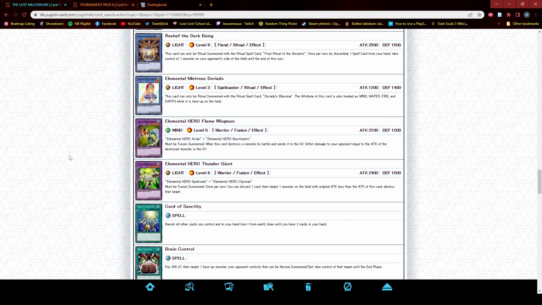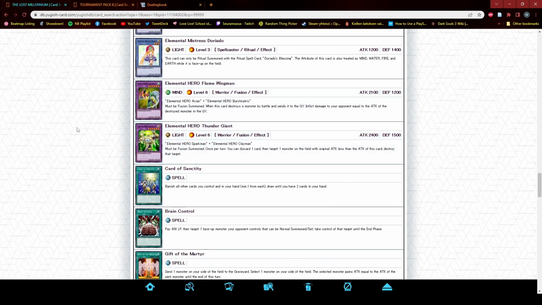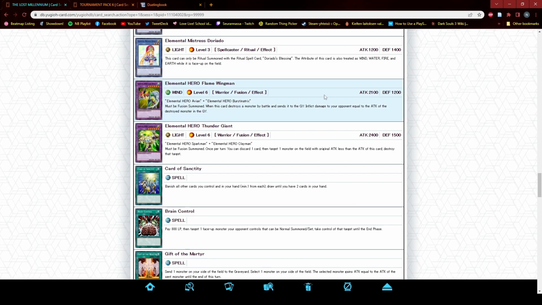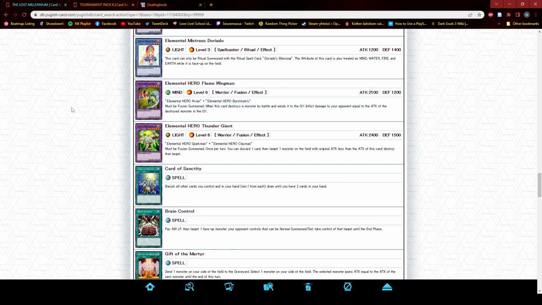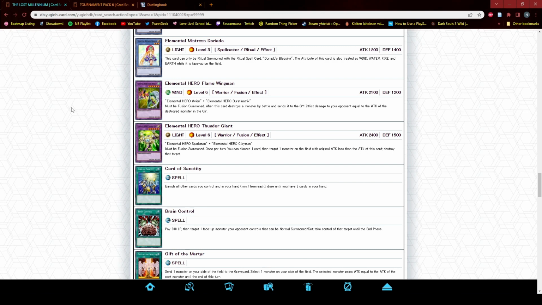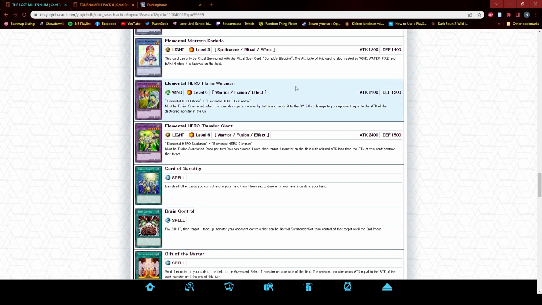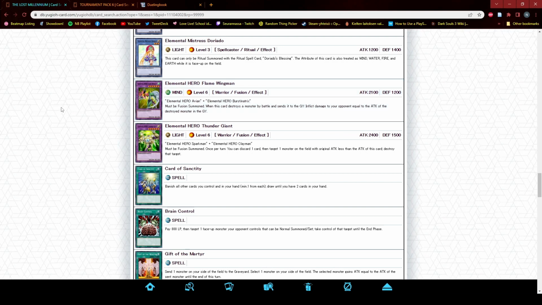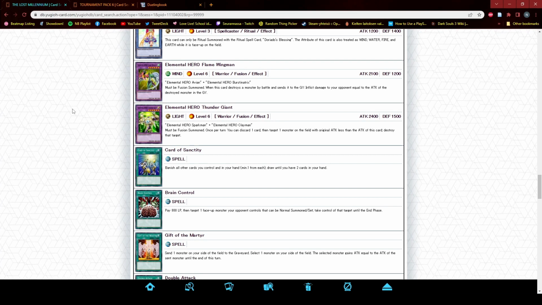So, 2 Elemental Hero fusions, one for Avian and Burstinatrix and one for Sparkman and Clayman. First and foremost, Elemental Hero Flame Wingman, 2100 attack, must be fusion summoned, and when it destroys a monster by battle and sends it to the grave, you burn your opponent equal to the attack of the destroyed monster. So it can actually do quite a bit of damage, but the big problem here is the 2100 attack, and there is, I think, only a single attack boosting card in the set.